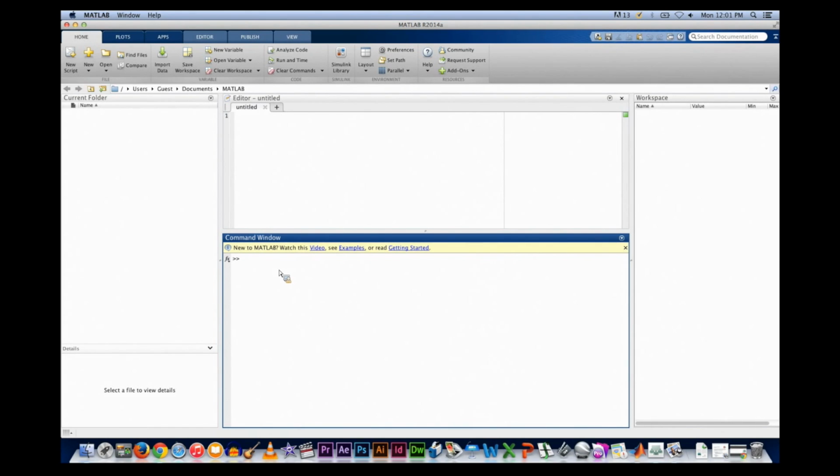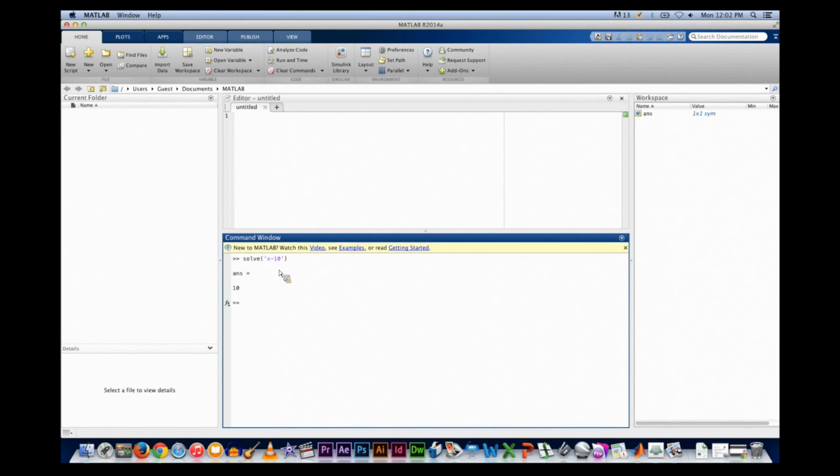So let's just say you want to solve a basic equation like x minus 10 equal to 0. So what you do is solve, and within single quotes you type x minus 10. By default, MATLAB assumes that when you type x minus 10, the right hand side is 0. So once you do that, it shows the answer as 10. Right now, since we've not equated that to any variable, the default variable is answer, that is ANS, and it stores the value over there.